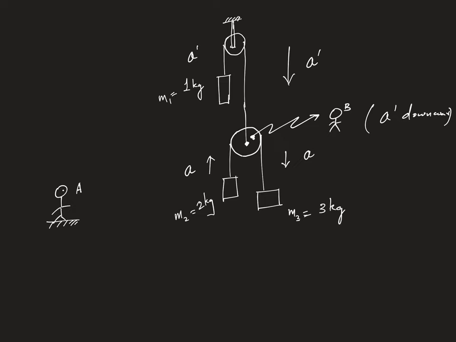But you need to keep one thing in your mind. This is not an inertial frame of reference. This is a non-inertial frame of reference. Why? Because the observer himself is accelerating downwards. So you cannot use your Newton's laws in this frame of reference, but you can use them in this frame of reference. Let's see how I am going to do that. For the sake of completeness, let's assume T prime is the tension in these strings and T is the tension in these strings. Okay. Now we will start applying our equations.